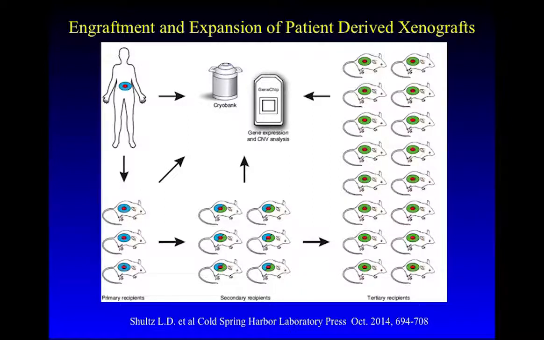You can see here that the tumor microenvironment is starting to be replaced by the mouse microenvironment. These are mouse stroma, but the tumor itself, hopefully in red, is maintained in a stable fashion, and that can be tested by looking at gene expression patterns in the mouse and comparing them to what was originally seen in the patient. Then we go on to tertiary recipients, and the whole reason for doing all this is to establish a large number of mice so you can study multiple cohorts and see what effect the therapy has on them.